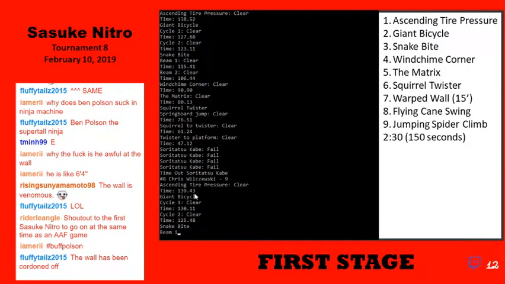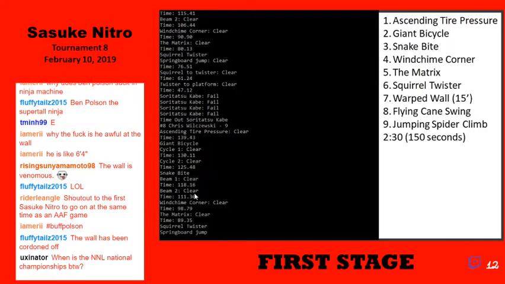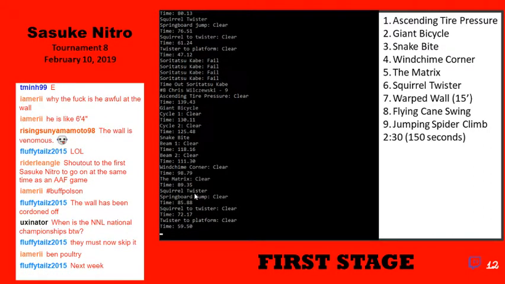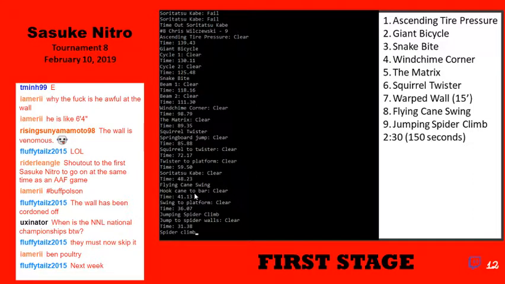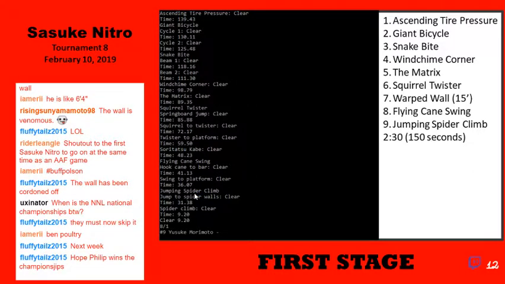With the ascending tire pressure, and the giant bicycle, and the snake bite. Wind Chime Corner is no problem. Now onto the Squirrel Twister. And he's through that. If he can get up the wall, he's got plenty of time here. Oh, he's the first to beat the flying cane swing. Oh, come on. Yes! Yay! The first clear. The first clear of the new era is Chris Wilczewski.